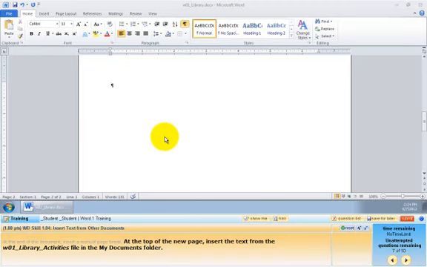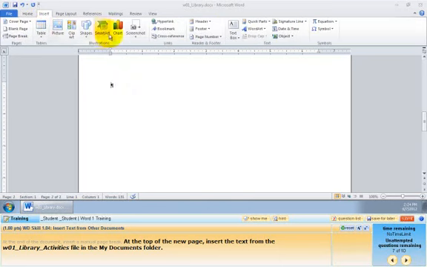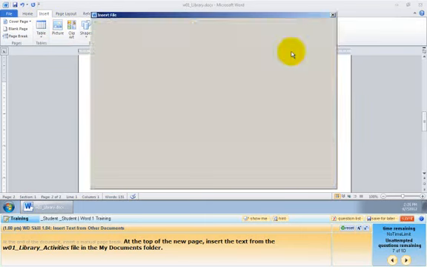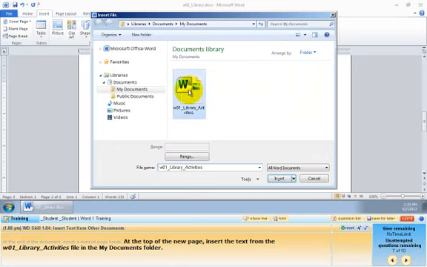One thing that's nice about Word documents is that we can insert text from another document. We can copy and paste text if we want just a portion of a document, but if we want the entire text, we can move the entire document over. To do this, we come up here to the Insert tab. Because we're inserting text, we come clear down over here in our Text grouping to Object, click on that, choose Text from File, and we want the W01 Library Activities, and then we click Insert.